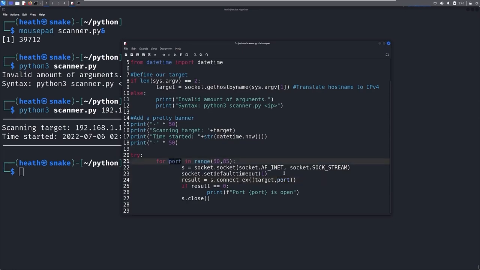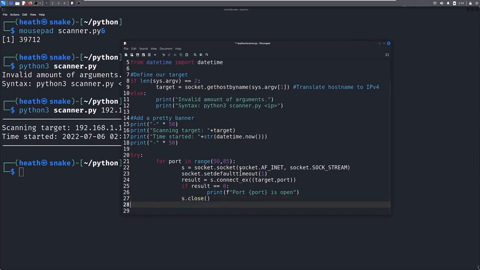So for port in range, we're declaring port here. Now this s.connect_ex, this is an error indicator. If a port is open, the error result returns 0. If a port is closed, it returns a 1. So if the result is a 0, we're going to say, hey, this port was open. If it's not, it's going to close out, and we're going to close this. Then we're going to go back to the loop and try it again. So we're going to close out our socket connection on that port, come back, try 51, 52, etc., etc.